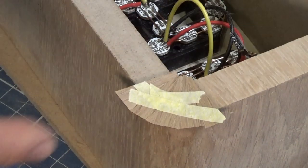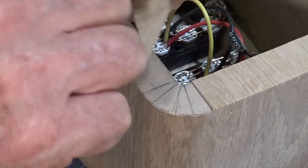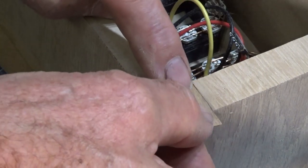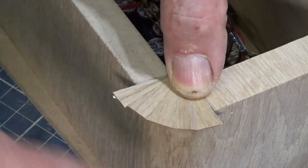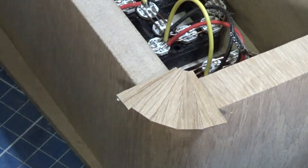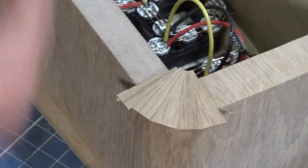All right, okay, I did that off camera because it was just tedious and fiddly. But I ended up using more than four pieces. I think I made five. If I turn that over and put it in place, that gives you an idea of what it's going to look like when it's done. So it creates the illusion that the grain of the wood is just following the profile or the perimeter of whatever you're putting it on.